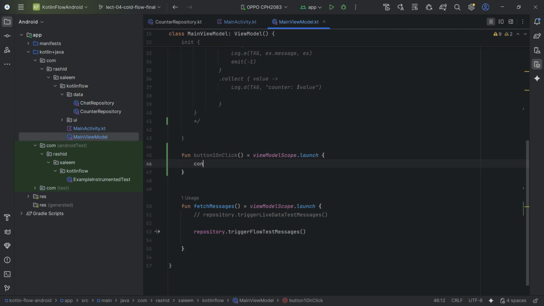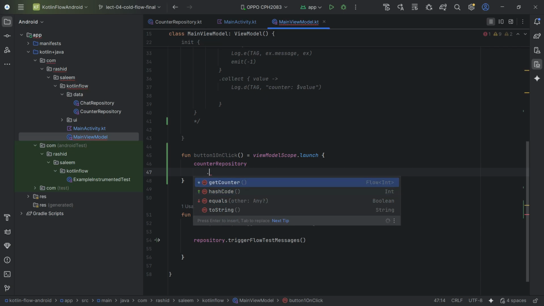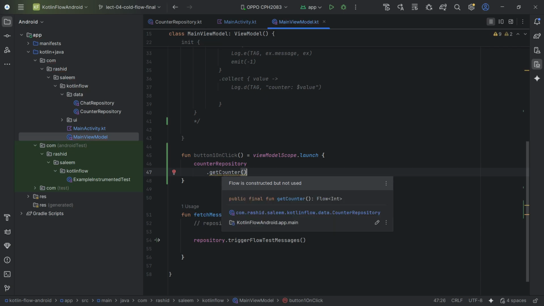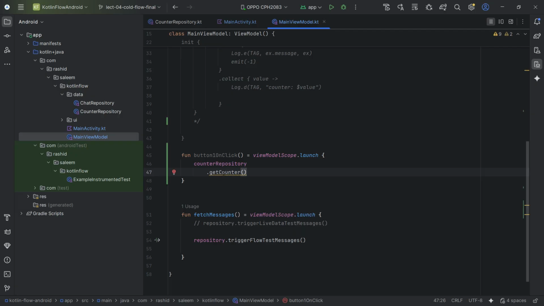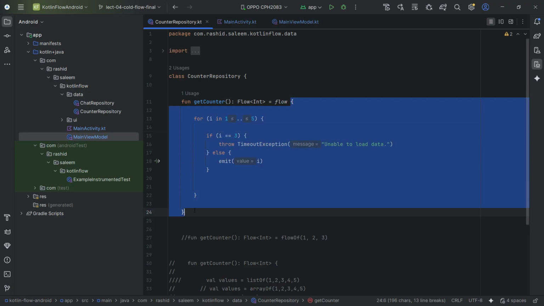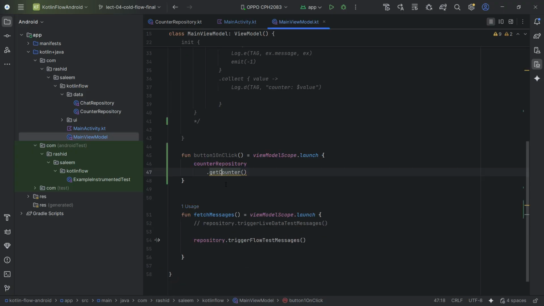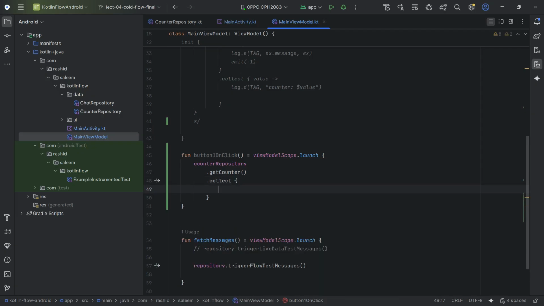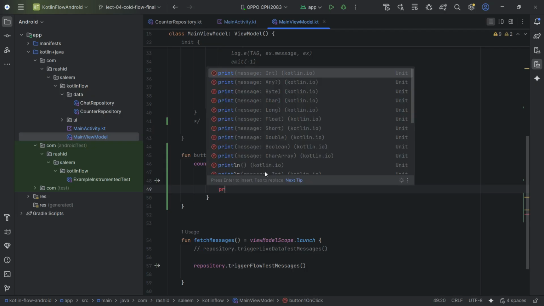So counterRepository.getCounter. At this point, if we do not call the collect method on this getCounter method, then this block will not be executed. So here we will use dot collect, and in that we have the value.